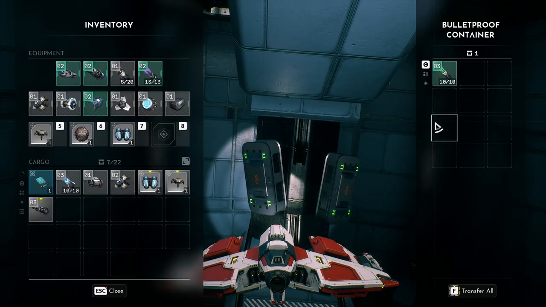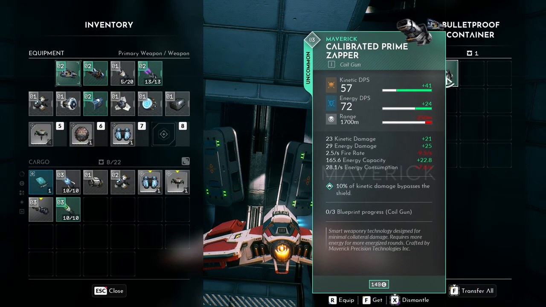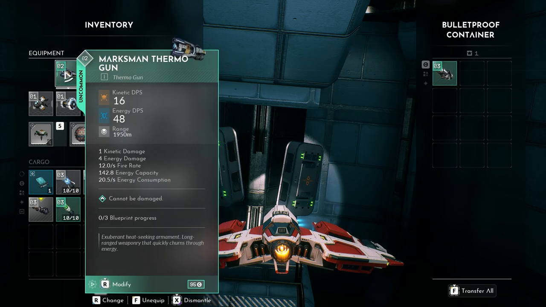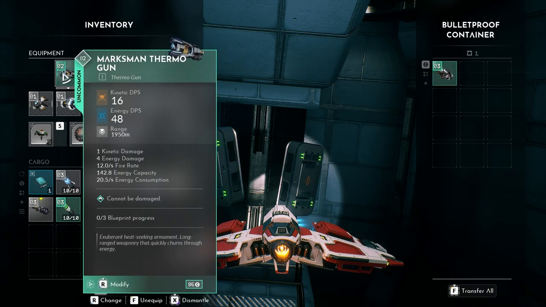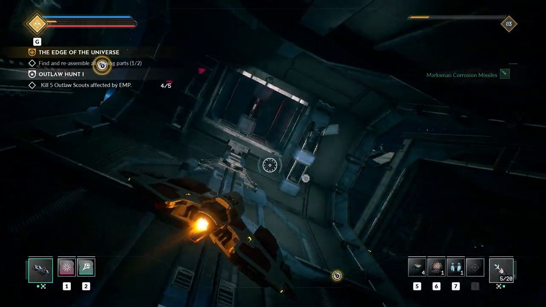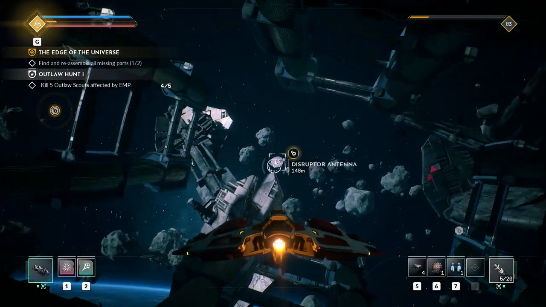Man, you have to get really close to interact with stuff. Calibrated prime zapper. Okay, that's pretty good. Yeah, a little bit less range. I think that's the same range as my old weapon. I'm gonna use it. The extra range is nice, but I can always just, you know, get closer.